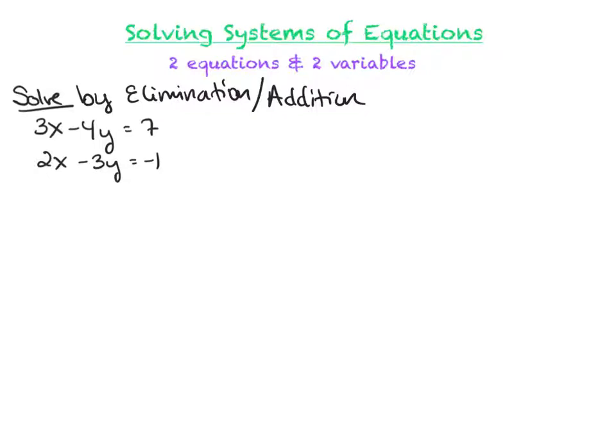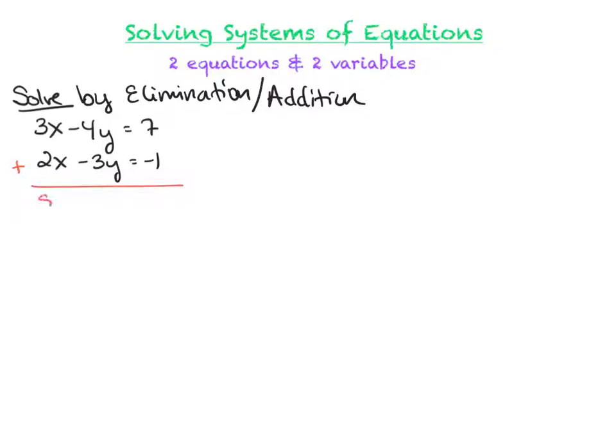Okay, so here's the main idea. When we have a system of two equations, we can do a couple of different things and still have the same solution. We can multiply an equation by anything that we want to, as long as we multiply both sides, by any constant that we want to. And we can add the two equations together as long as the x's, the y's, and the equal signs are all lined up. So the way it's written right now, it would not be very helpful to add these two equations together. I'm going to do this in red, and I'm going to do it very quickly because it's not helpful, because none of our variables add up to 0.